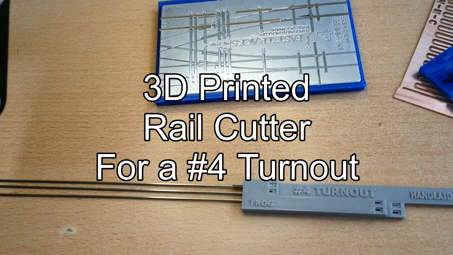When you're building a turnout or straight track or otherwise, you have to cut the rails to the proper length. Now if it's a full-length piece of straight track you don't have to cut it, but if you're making any sort of smaller piece, you're going to have to cut the rails.